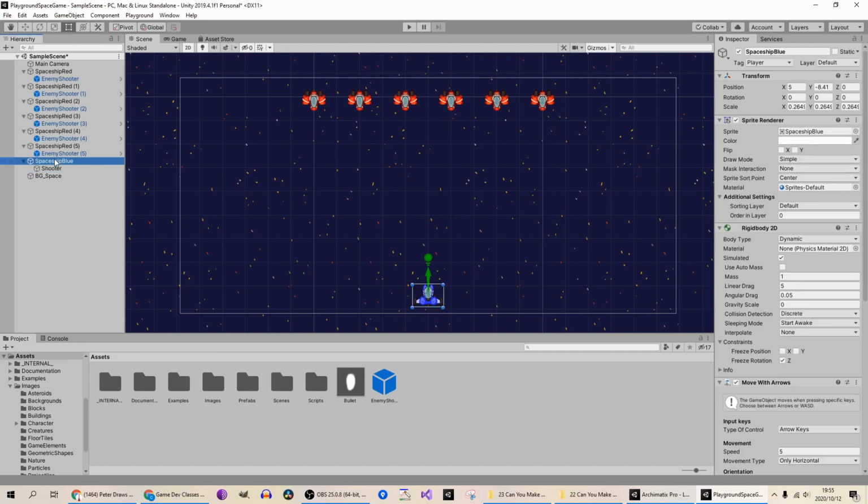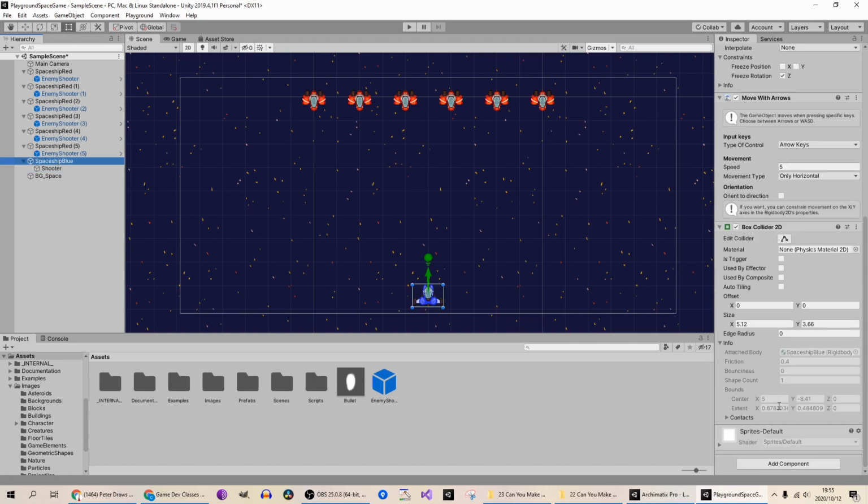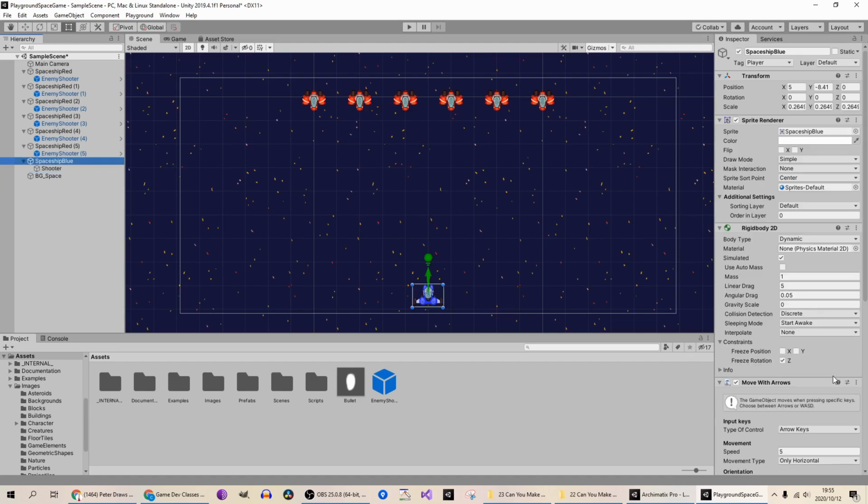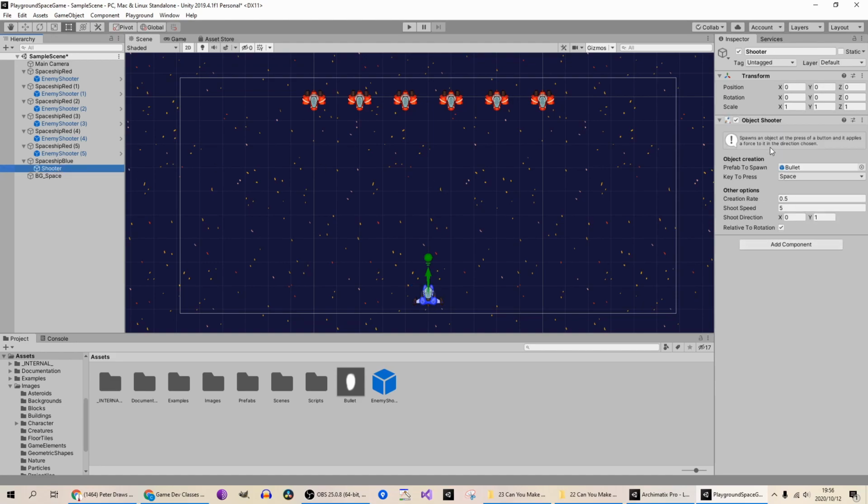If you have any issues with moving that, although hopefully you haven't gone and created the object shooter on the player as yet, but if you do and you try to move the component onto the shooter and it's not working, just go and remove it by clicking the 3 dots on the right, remove component, and then add the object shooter onto the shooter. What I'm going to do is move the shooter a bit up so that your bullet does not spawn on the player itself.